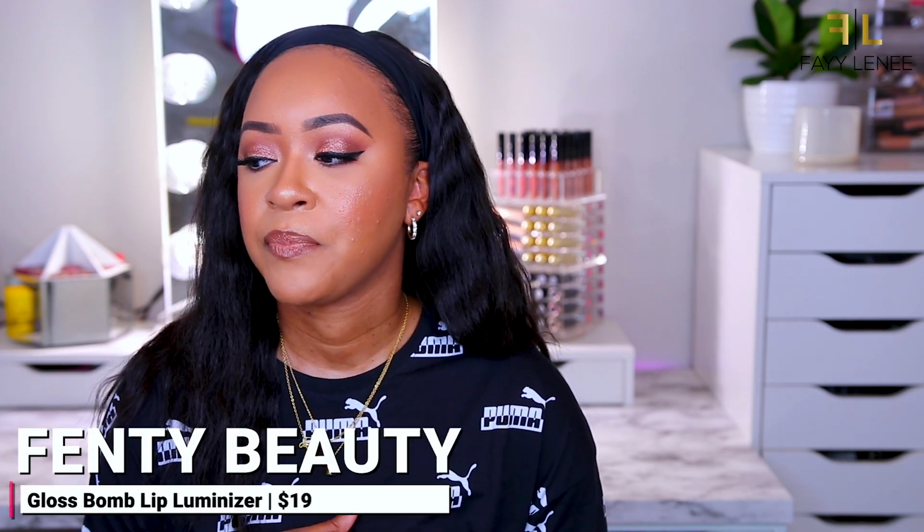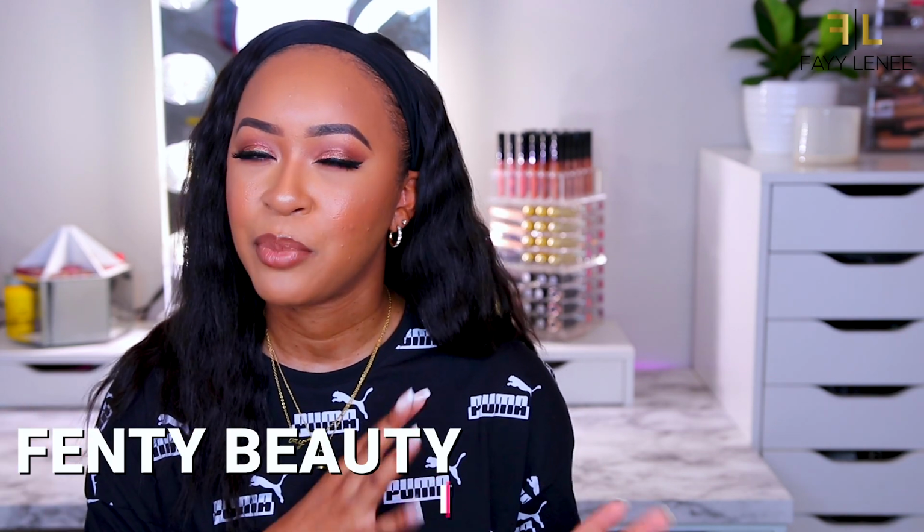But today I actually used the original Fenty Glow. So the difference is the Cake Shake is going to lean a little bit more brown beigey, kind of with a hint of champagne shimmer to it. And then Fenty Glow leans a little bit more pink. But either way, just apply a gloss on top, and this is the combo that you get.